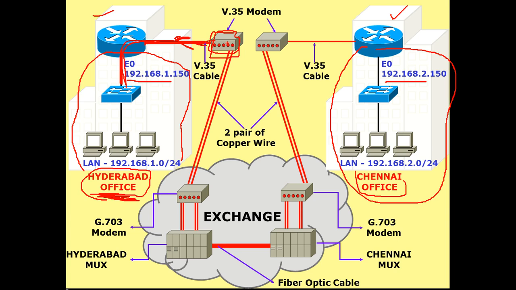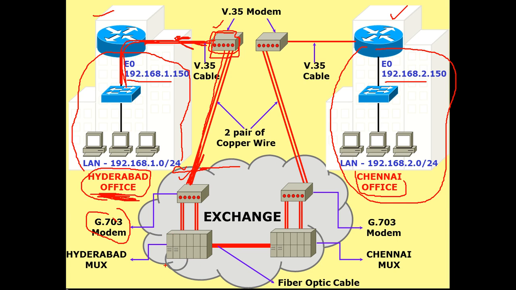Now, this modem is connected with a two pair copper wire to another modem they kept in the exchange. This is the branch exchange, and that modem is a Z703 modem. But we have nothing to do in this exchange area. There is a link blink on this modem and one on that, which means the connectivity is fine. Now that Z703 modem is connected with the MUX, the multiplexer. The MUX is used to make phone calls or data transfer.